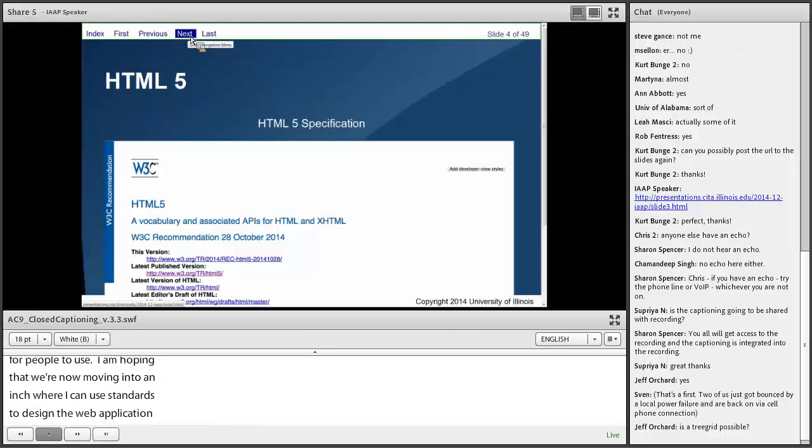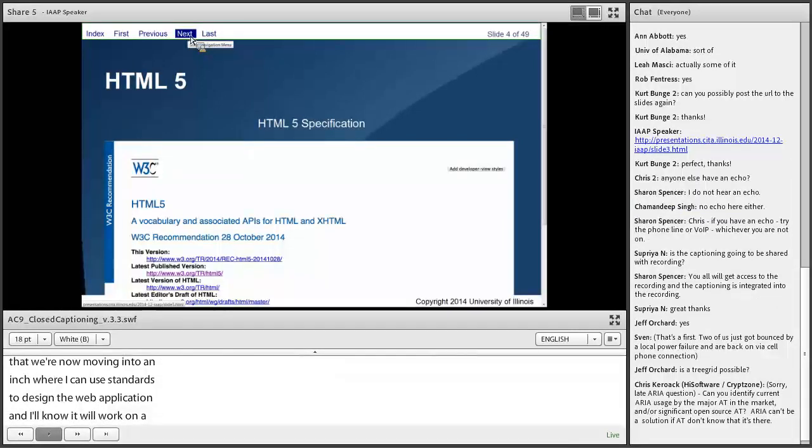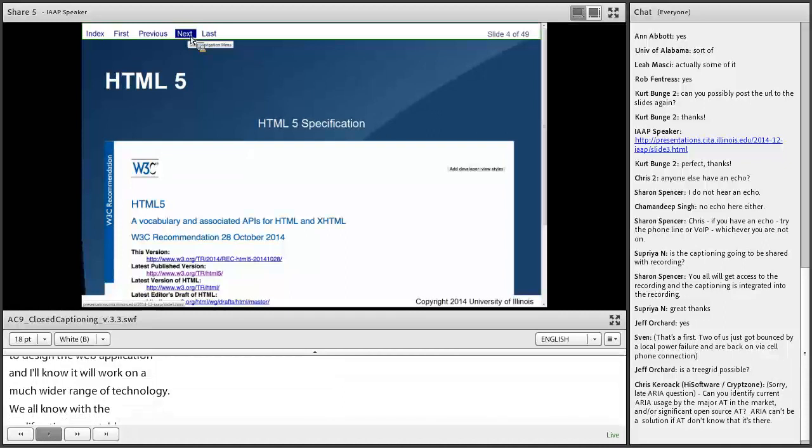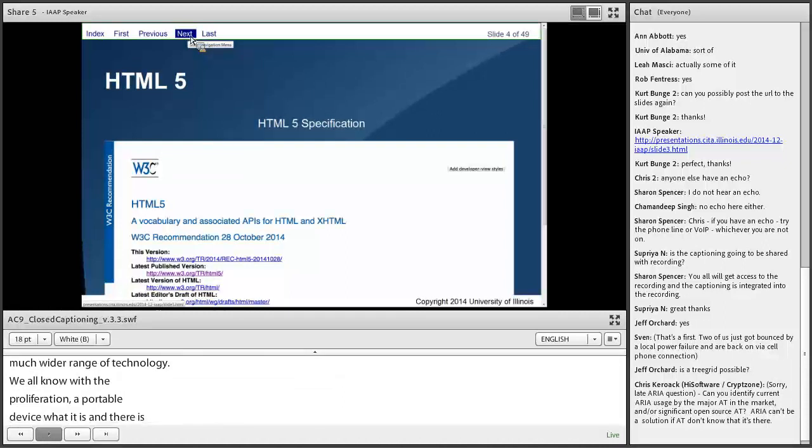And we all know with the proliferation of portable devices, there are a lot more options for people to access information, including people with disabilities. At least around Illinois, it was always designing with IE and some version of JAWS, and hopefully we can move away from that into this new design.